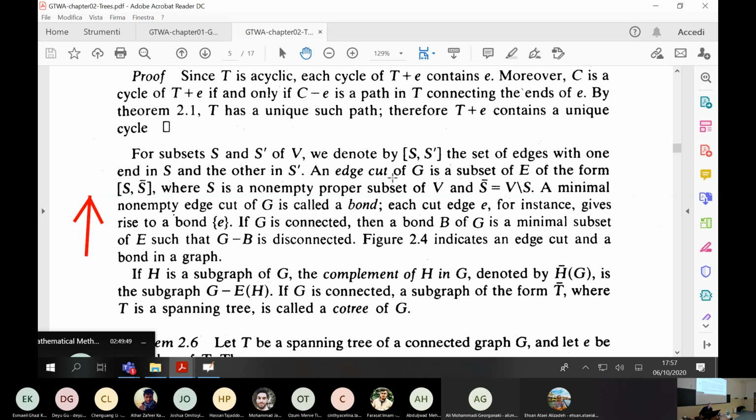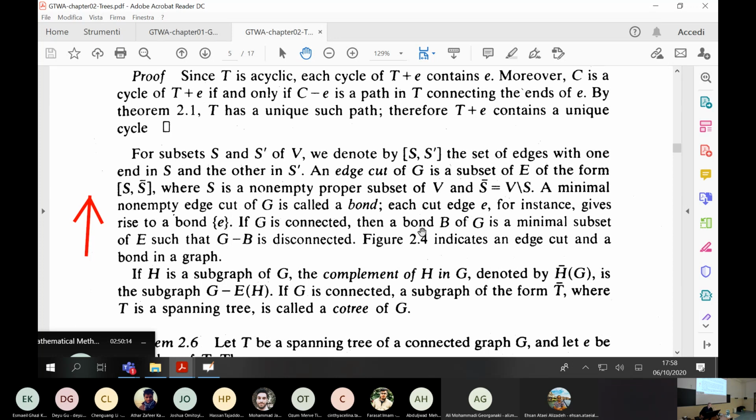So an edge cut is a subset of E in this form. We have also a minimal non-empty edge cut, and such a minimal non-empty edge cut is called a bond. Okay? Each cut edge e gives rise to a bond, the set containing only e.